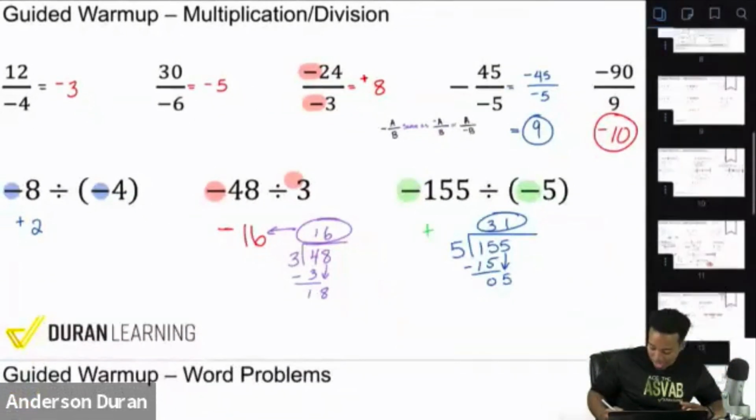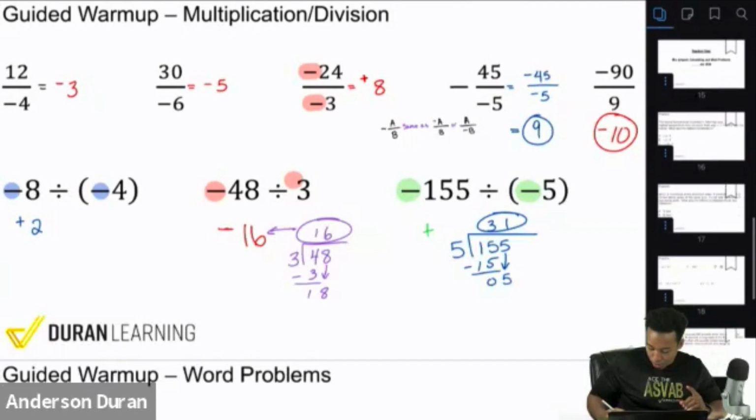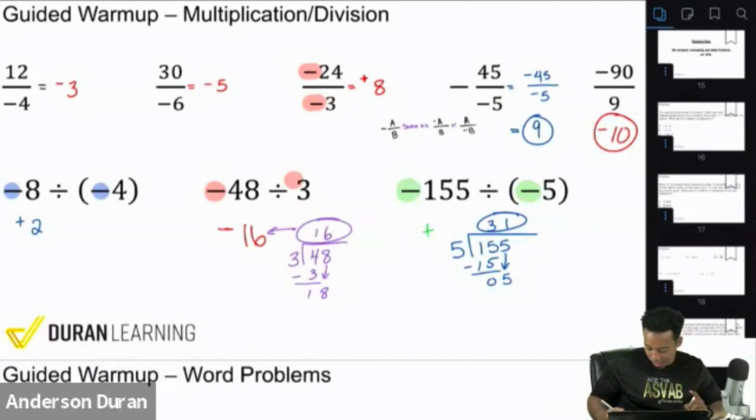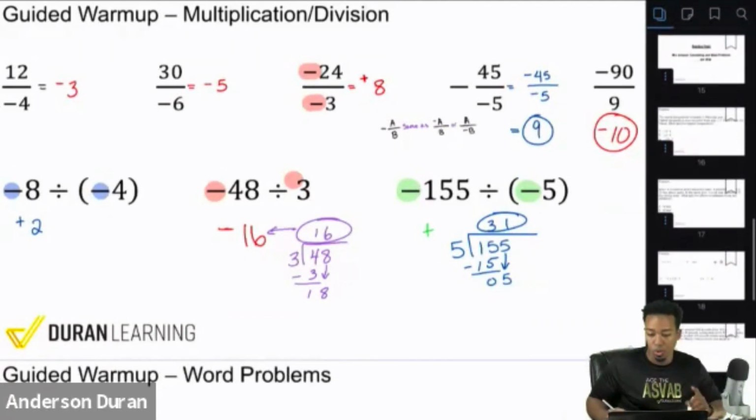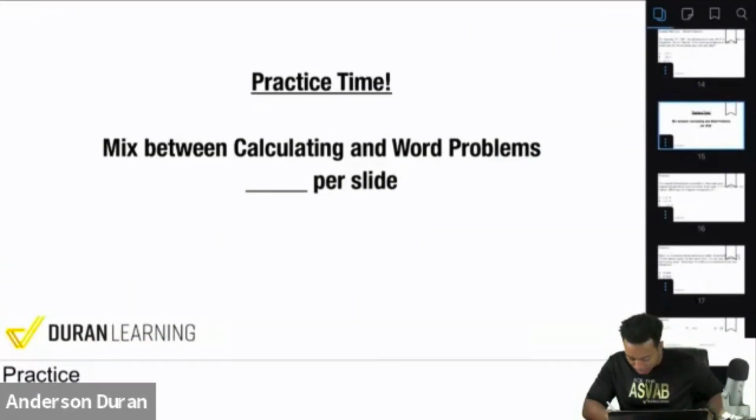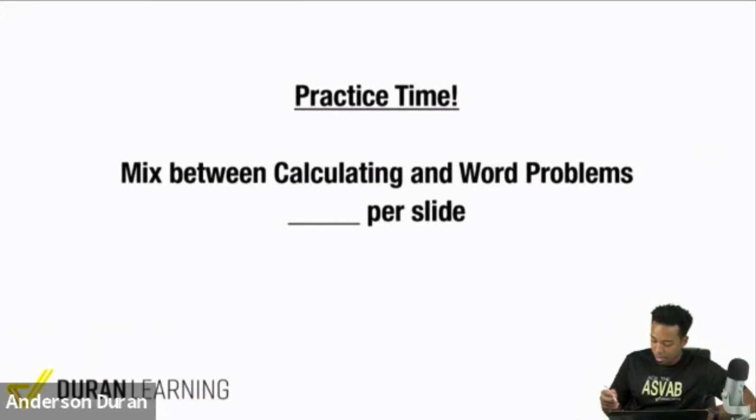So instead of going into the word problem part of it, I am going to throw in practice sets and have you all practice here. We have 2 of these. And if we do have time at the end, we will do those word problems. All right. So the timing here, per slide, the first one I'm going to show you is going to have 5 problems. If any of these problems are a little out of reach for you, I'm going to write out a few different problems at the bottom that are a little easier. If you want to try those out, go ahead. But this is going to mix the operations together. That way you have a proper look at what's going on.